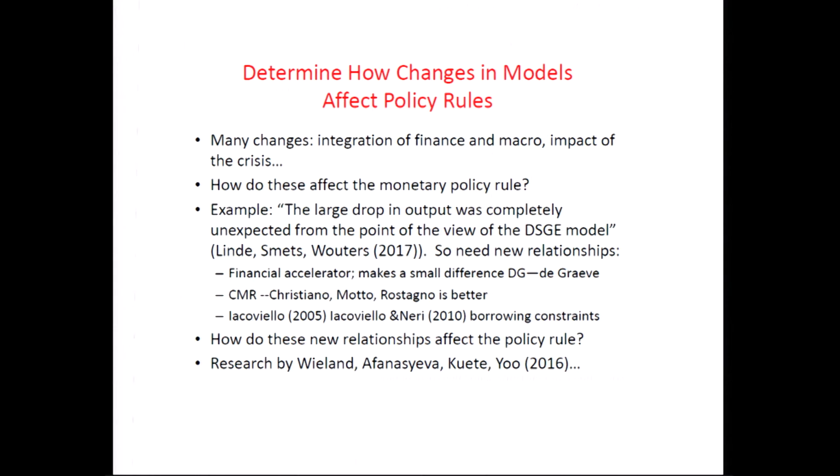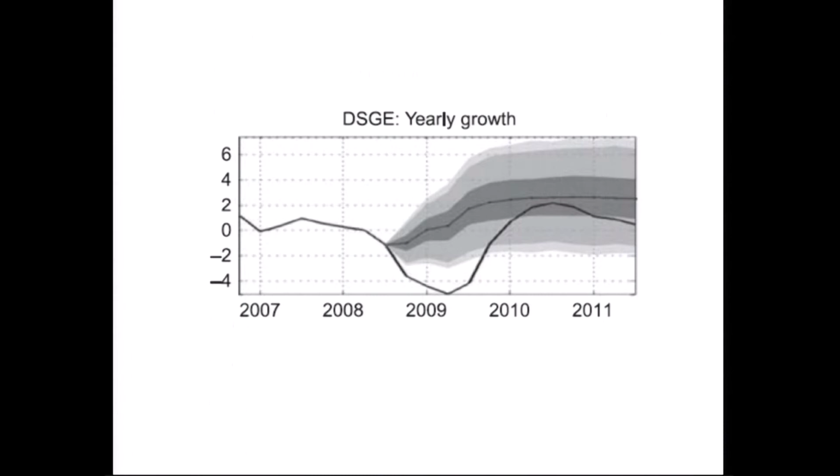So I have an example here from the Handbook of Macroeconomics, which I recently edited with Harald Uhlig. This is a paper by Frank Smets and others. And they note, and I'll show you the picture, that the models did not explain the sharp recession in 2008 and 9. And so that's the picture of not explaining it. The projections are shown at the higher level with some bands, and the actual are below.